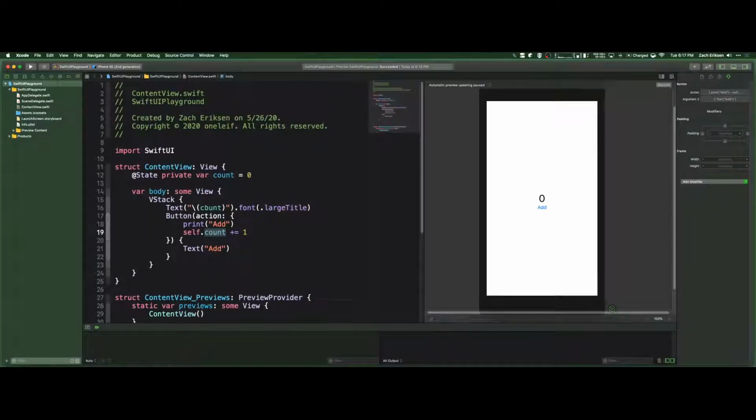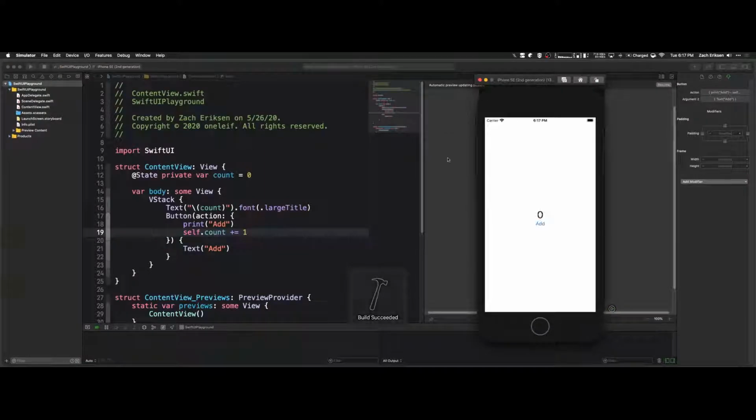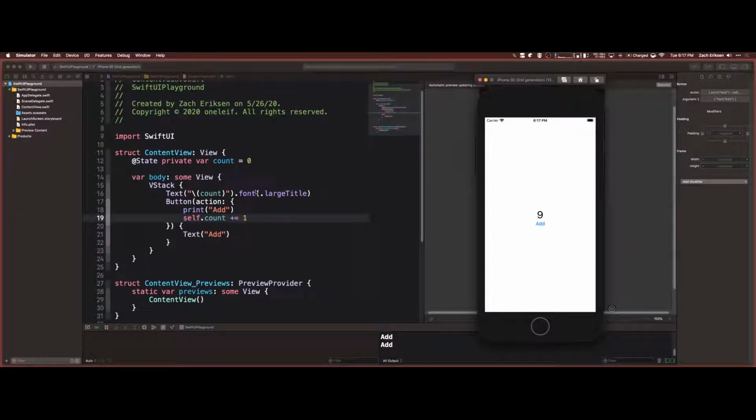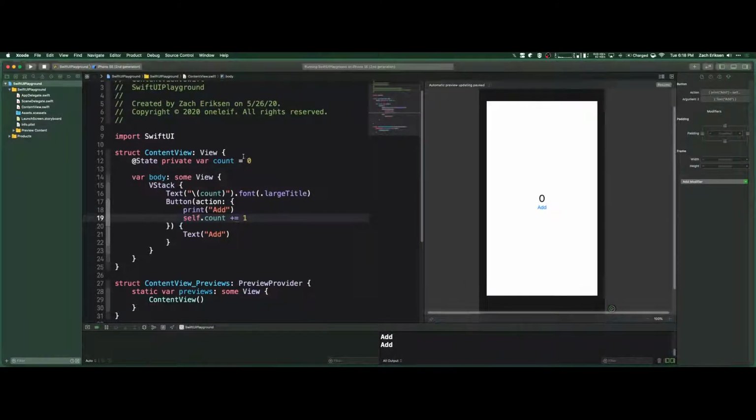So every time we press the button, it's gonna redraw text and button for us. So let's check this out. And now if I press add, it'll just add for us. So that's all we have to do. There's no stateless, there's just state variables. And there's different ways to manage this, and we're just going to be sticking with the basics.